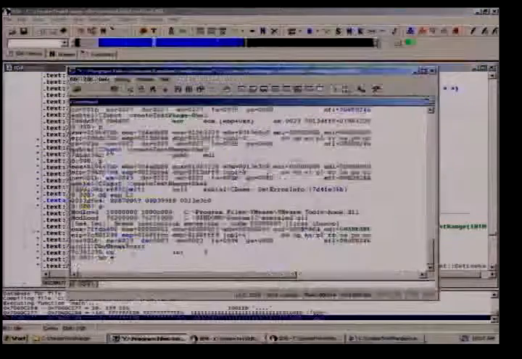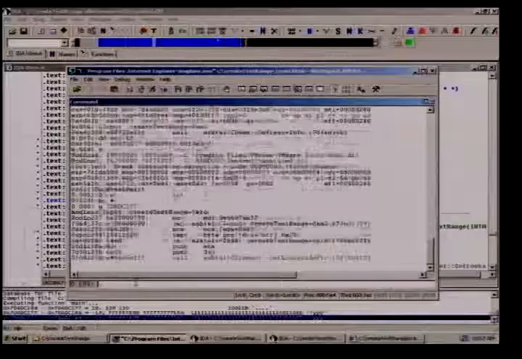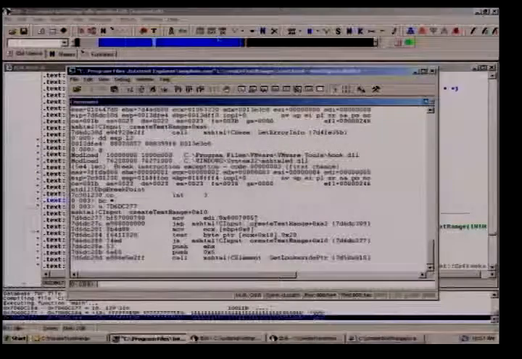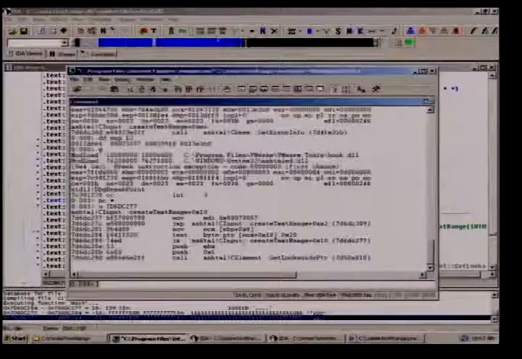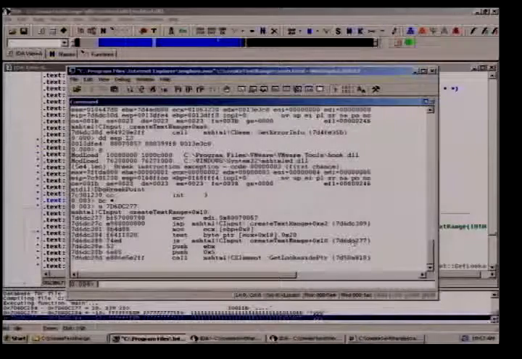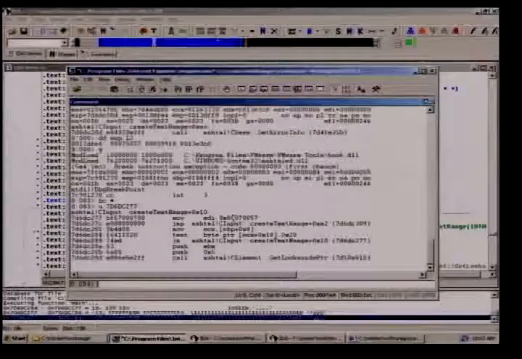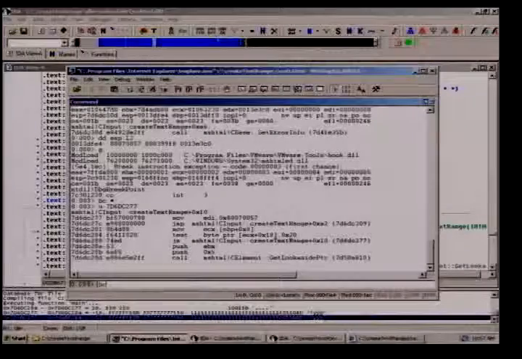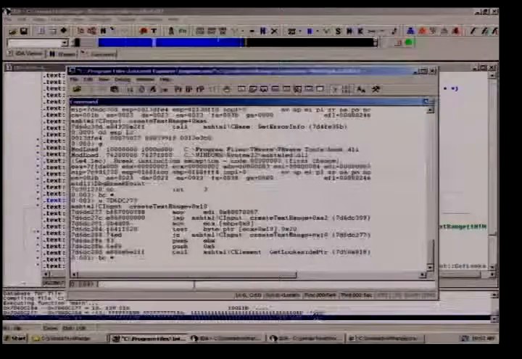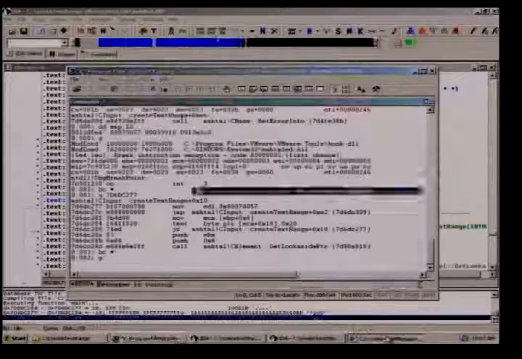And now to confirm that everything is fine, I will unassemble the code in memory, and we see that this jump now jumps to C277, which is up here, where we put the return code into EDI. So everything seems fine. I'll clear the breakpoints again, and I will run Internet Explorer.